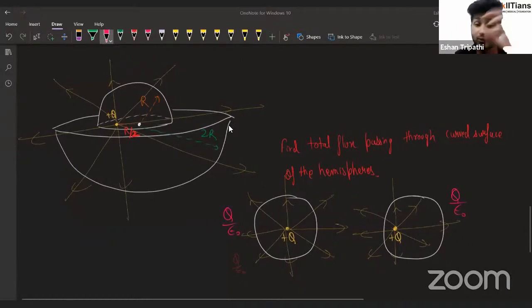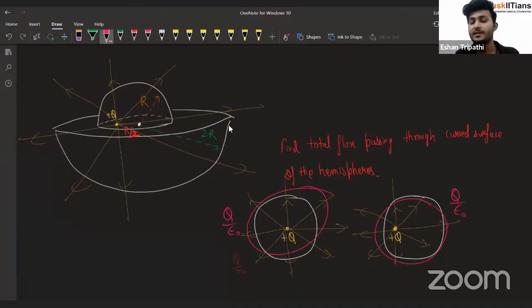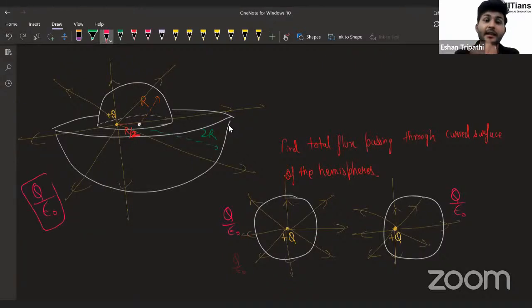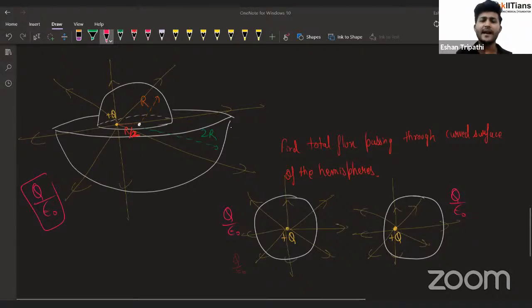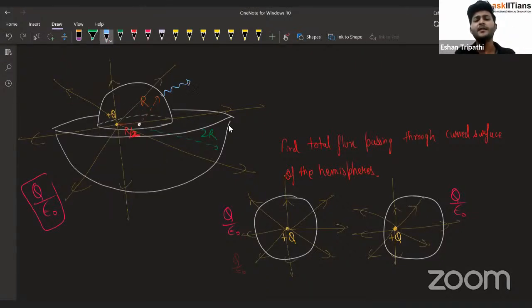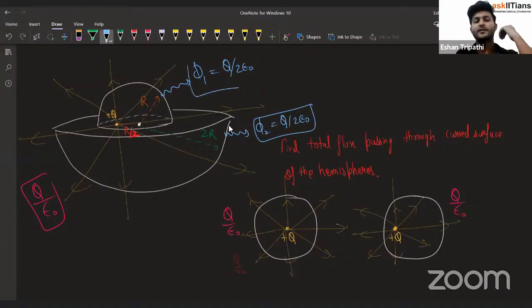Okay. So can I say whatever field lines are passing through this will be the same passing through these two hemispheres also. So here also the answer is Q upon epsilon naught. Every field line that comes out of Q will eventually pass through this. In fact, had I asked what is the flux passing separately through the top one and separately through the bottom one, what are their individual fluxes through their curved surface? Exactly, half. Because exactly half the number of field lines pass through the upper surface and half go at the bottom. So the fluxes are going to be the same.